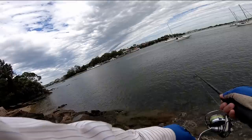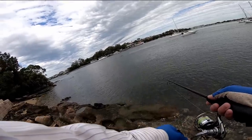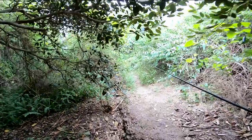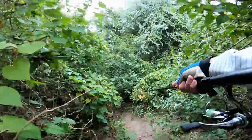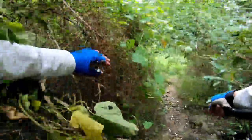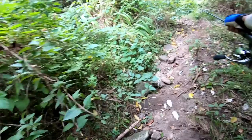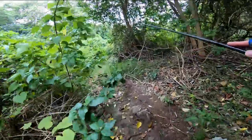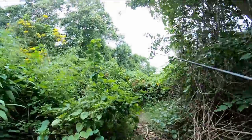Whoa, big hits, you can hear that clapping. And no, the sun has not set. It's just that we're walking through a lot of bush, so it's very dark. Wow, that's quite a bit. Quite a bit of greenery. And there we go, got through that. Make sure there's no spider webs.